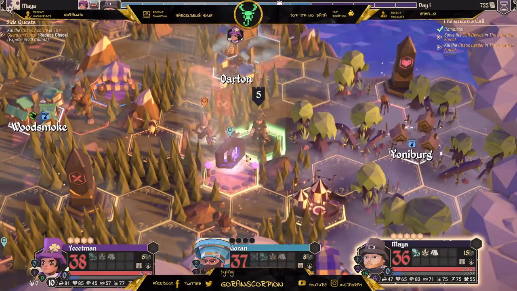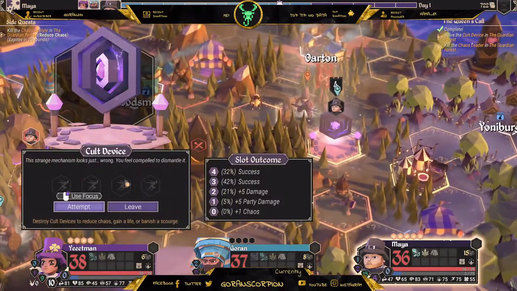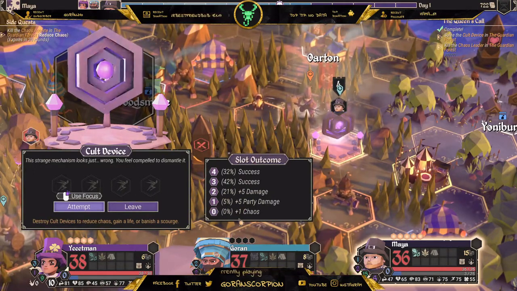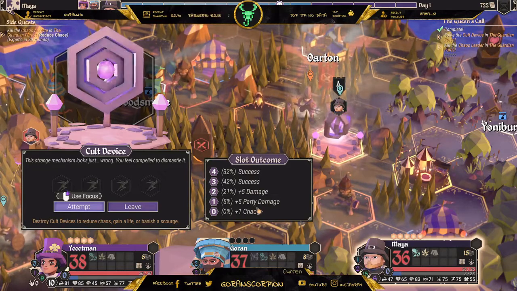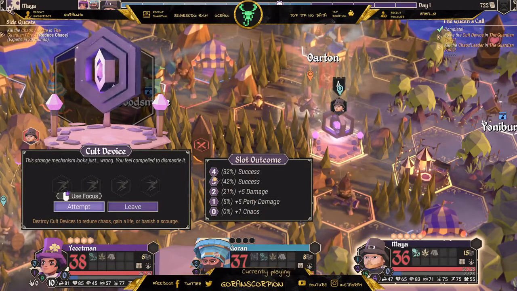And now that I'm here, I'm going to show you how cult devices work. You walk onto the cult device, and you can see how many slots you have to roll in order to pass. You have the % chances written on the right hand side. And you can see the outcomes. If you get 0, you get +1 chaos. If you get 1, your party takes 5 damage. If you get 2, you take 5 damage. But if you get 3 or 4, you succeed.